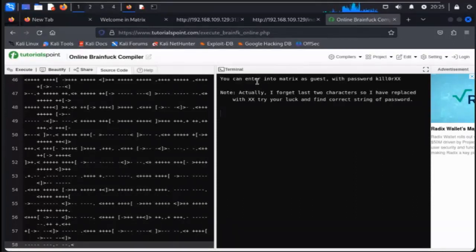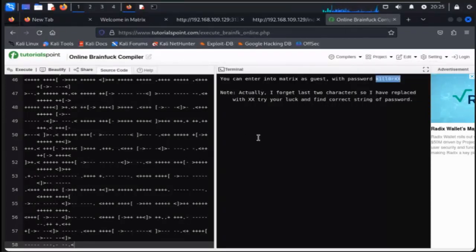So we get the password: you can enter the matrix as a guest with the password kill the 0R access. Actually I forgot the last two characters, so I have replaced them with the access. Try your luck and find the correct password string.